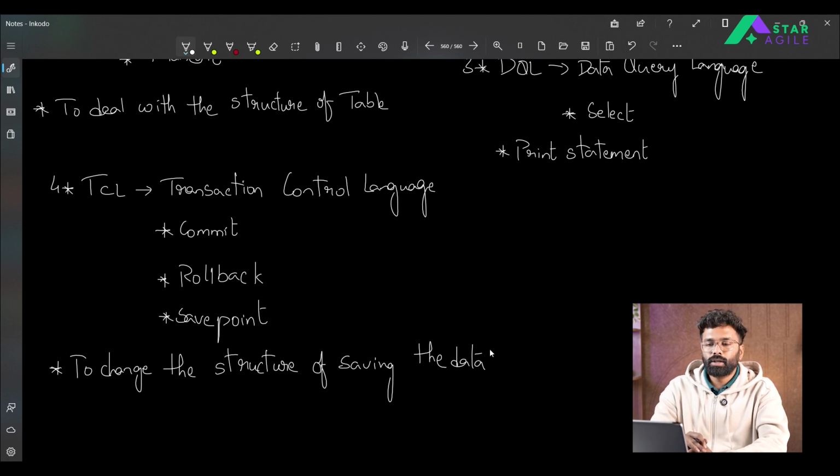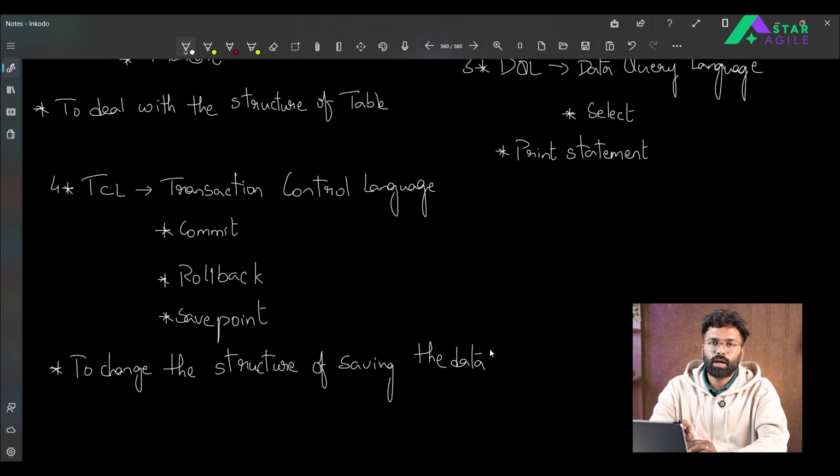When I say structure of saving the data, in the sense whatever commands you execute, either it's a DML or DDL or any of the commands, they will be automatically saved in your database. So for example, with insert, update or delete, I can deal with the data.